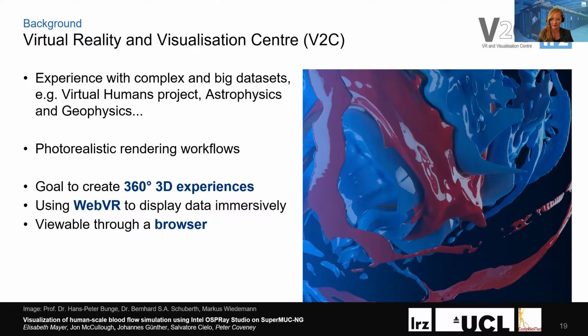And here on the right, I have an example for geophysics, where you can see convection flows under the Earth's mantle. For us, a goal is always to create photorealistic renderings, as well as photorealistic rendering workflows. So for various projects, we can apply our workflow. And our goal here was to create a 360-degree 3D experience with the data that we received. In our personal interest, we wanted it to be web-based for the point of science communication. How do we reach as many people as possible? And we've discovered how powerful a browser can be, and WebVR in this case.